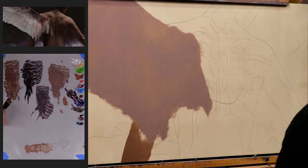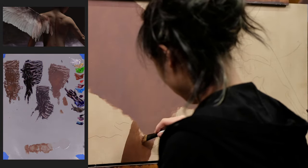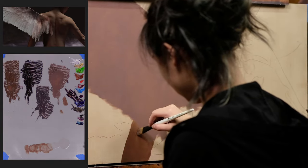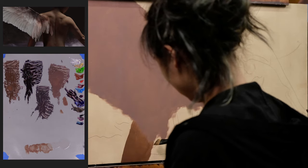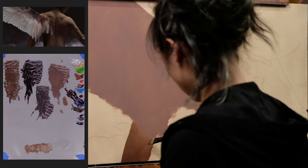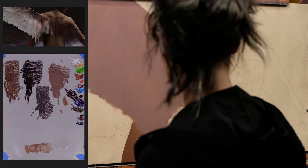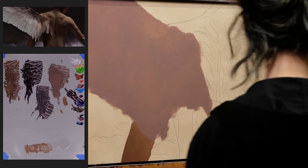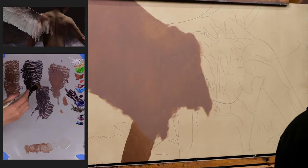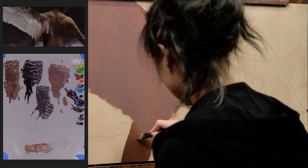And I'm not going to paint any part of the arm or the figure with the background, because I don't want it to blend in completely. So kind of just pushing those two edges together here. The values are really close, and so is the color, because they're both really warm and kind of desaturated. So I don't need to make an admixture in between, really.